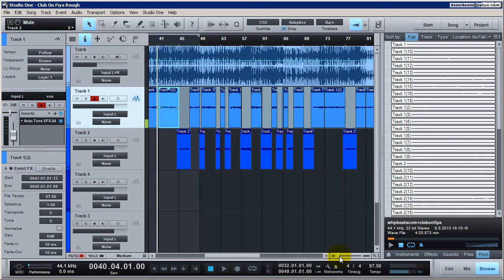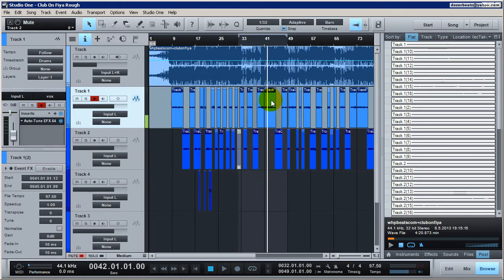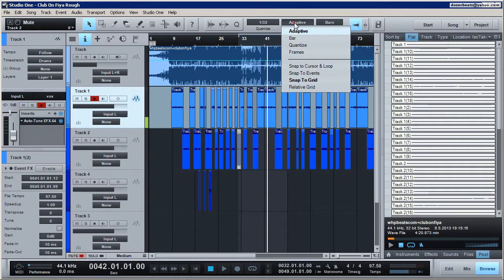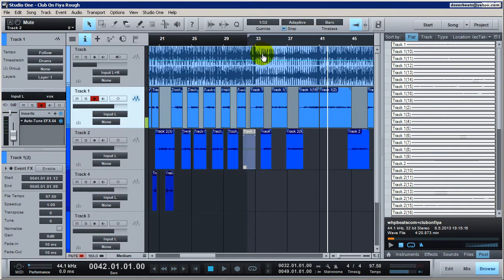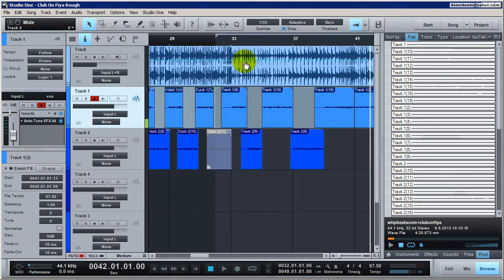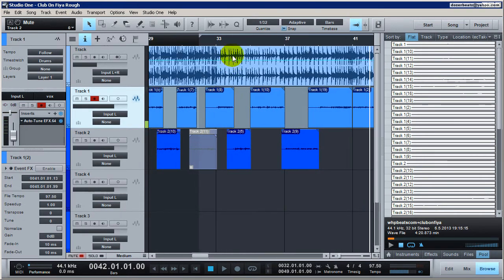All right. And so after I had my hook, this is where you set your tempo, which is 97.5, and also set your snap. Inside of this, you definitely want adaptive, snap to grid, relative to grid. If you want to know what that is, look it up in the manual. I want relative to grid so that when I start to fly hooks... what does fly hook mean? It's a term used in the industry by mixers and editors. What that means is I don't want to have to record this hook over and over again.